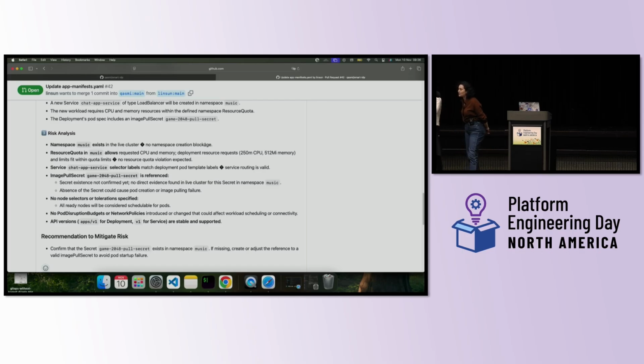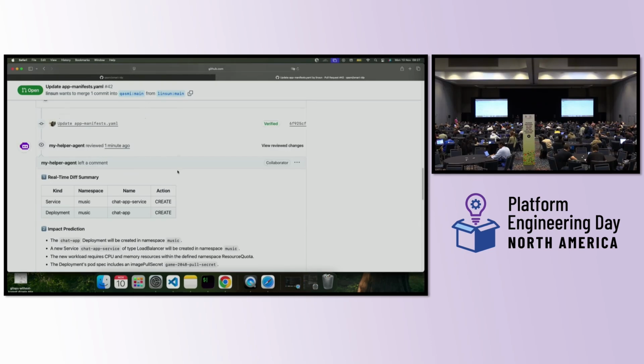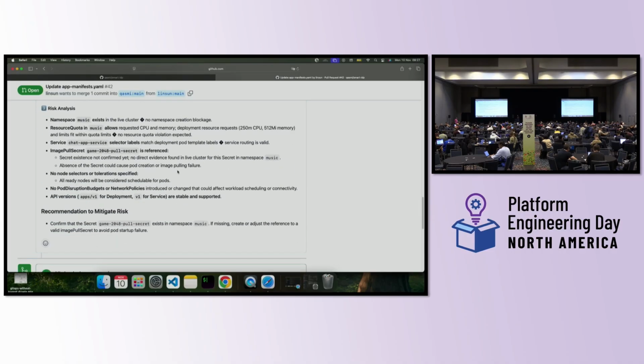Yes. So the agent is pulling the Helm chart and trying to render it and validate it against the live cluster. Which means that you can push your chart anywhere, and the agent will be able to pull it and render it. Oh, okay, so you don't need to pre-configure anything. It can just go out and pull information from that chart. Exactly. Okay, cool. All right, great question.